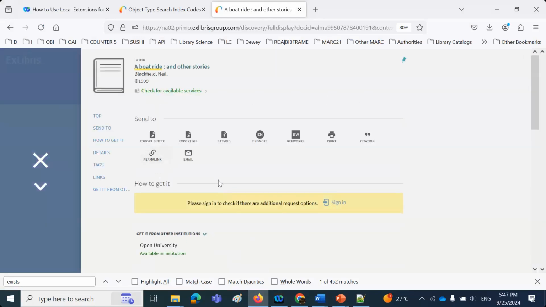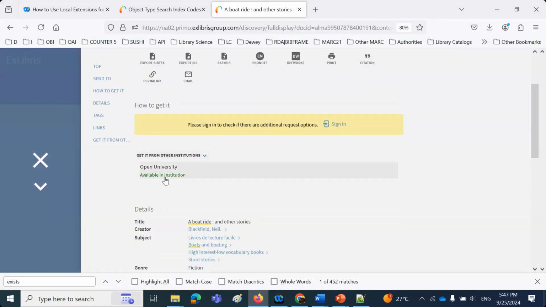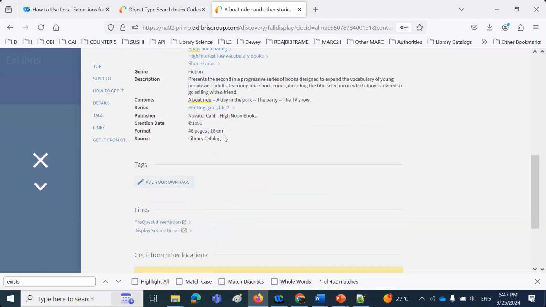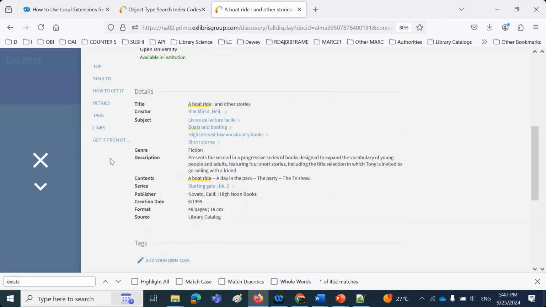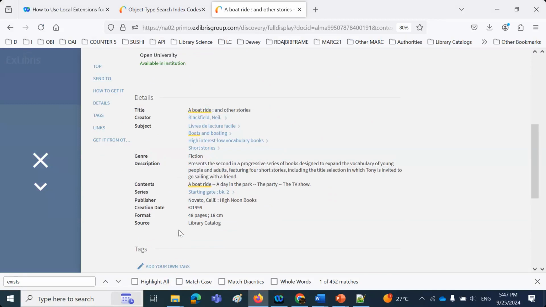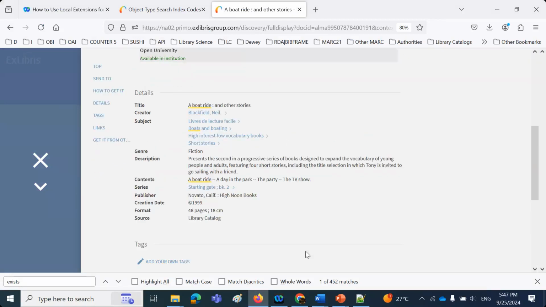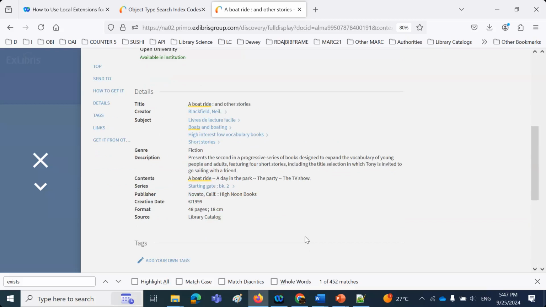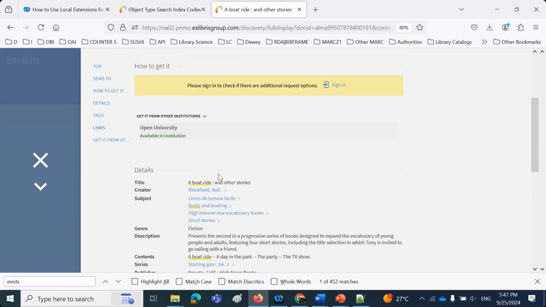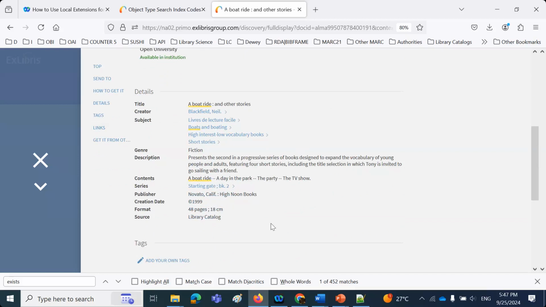I'm at University of Knowledge. It's available in a different institution, and I don't see any indication here at University of Knowledge that it has that local extension. But if I take this same exact record and look at it in the view for Open University, because it's an Open University record, here at University of Knowledge, I do not see anything pertaining to that local extension.